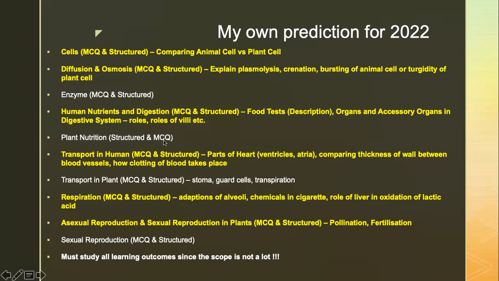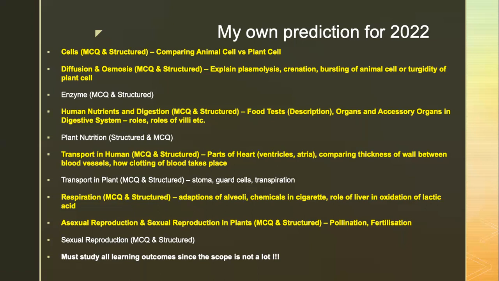But for plant nutrition, maybe more like other factors that affect the rate of photosynthesis. Like maybe the amount of light energy was tested, right? The light intensity. They could ask something about carbon dioxide. Or maybe they will ask about comparing two plants, like how do you know which one has a higher rate of photosynthesis? Based on the number of bubbles of gas, which is oxygen. It came out before.